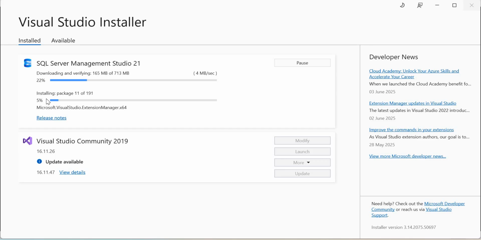You can see that we are at 29% of download, 30% of download and 13% of installation. Of a total of 713 MB, almost 300 MB is downloaded now, and we are almost at 41%. Please bear with me for a couple more seconds to download it.